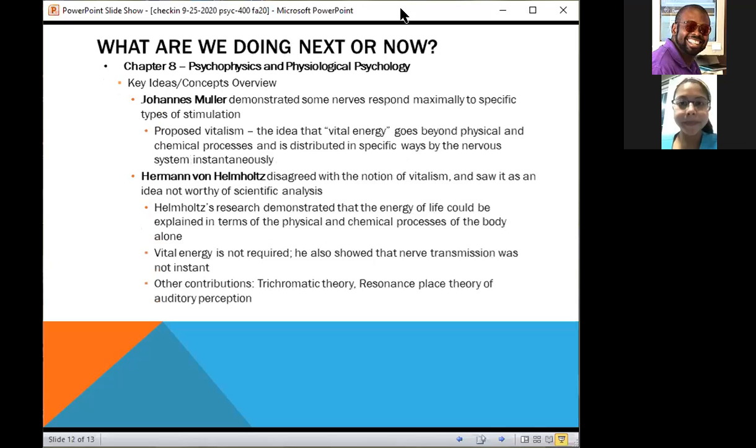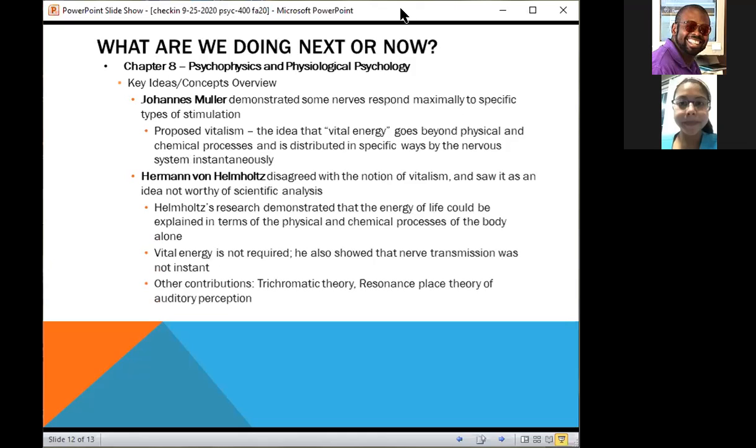So in the next thing, to wrap things up here, what we see is looking at other aspects of physiological psychology. So in psychophysics, we're seeing the connection between sensation and perception / mind, and we're trying to correlate how those things are related to each other in some sort of mathematical way. And that was based on the work of Weber and then later Fechner. Now, some other individuals were doing some things at the same time as well.